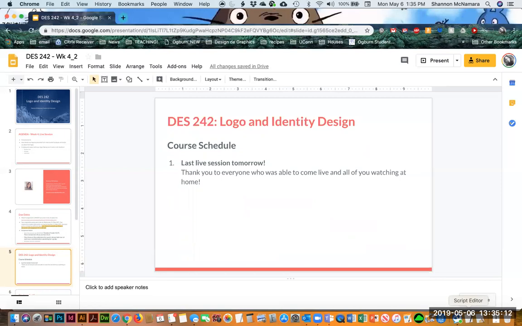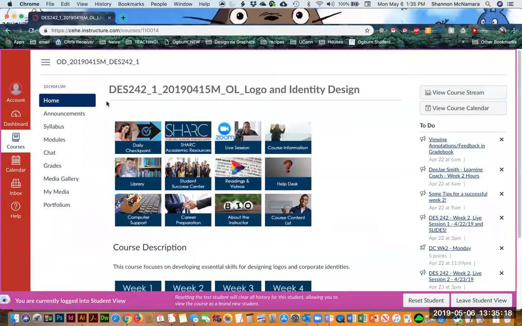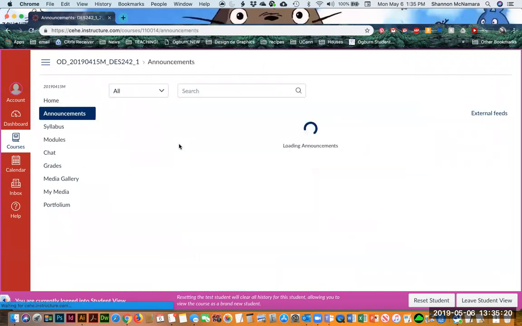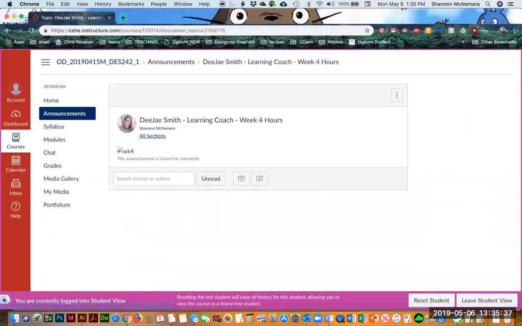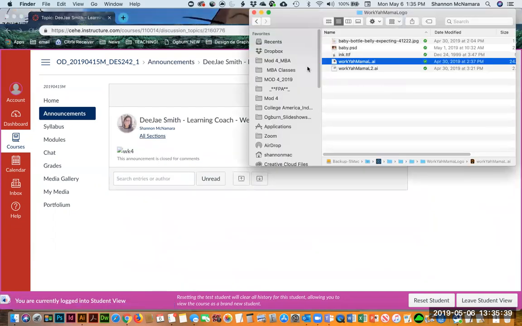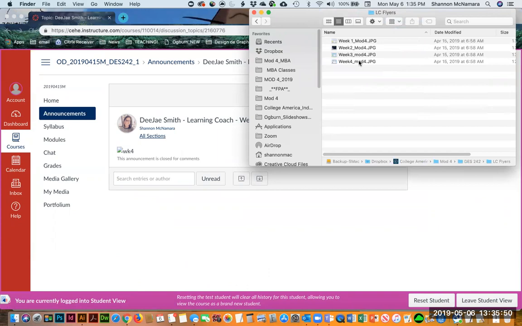All right, let's hop on over into the course. Speaking of, look at our announcements. Is the Learning Coach flyer going to show this week? I feel like every single week something wrong happens with that Learning Coach flyer, and I can never notice it. It always shows, and there it is. It always shows correctly on my end. And then I go into student view and I can't tell if it's just the test student view or if it's something else, but I will fix it again. So let me open up this week's.